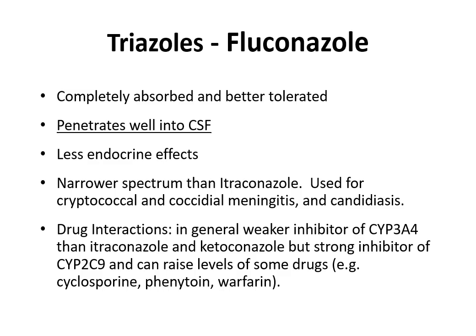It's also much better absorbed. And so, in general, it has less adverse effects, both endocrine and GI. Nevertheless, its limitation is that it has a narrower spectrum. But the fact that it can penetrate into the CSF makes it effective in certain kinds of meningitis, fungal meningitis. The drug interactions remain, although it is a weaker inhibitor of cytochrome, but still you have to keep them in mind. You cannot just disregard these interactions.